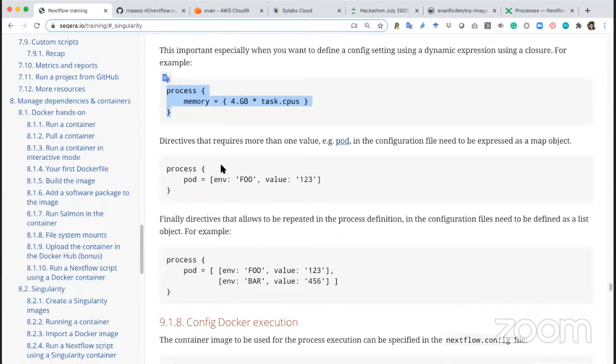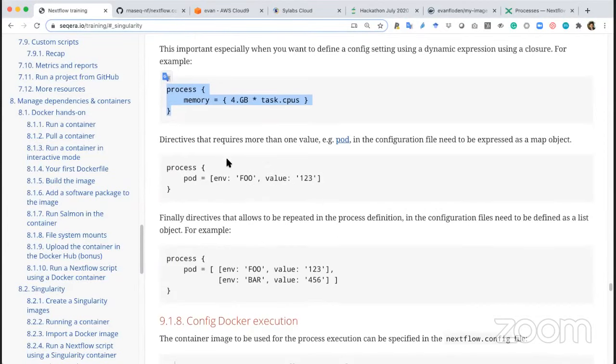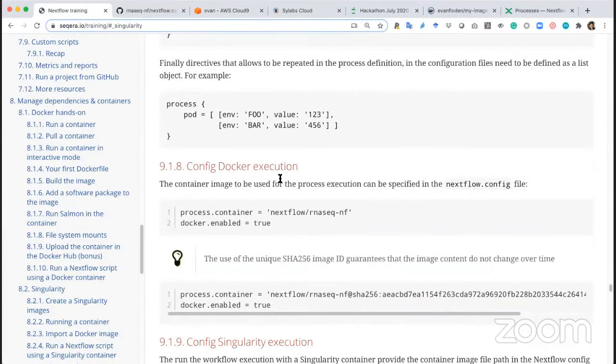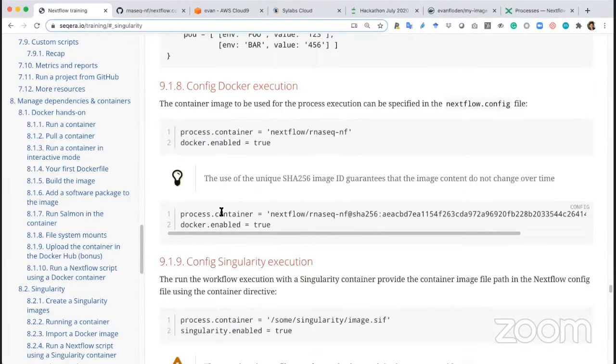This is some more examples if you want to have more complex definitions or more complex values. For example, in a pod, you have to define a map object like this. We saw a little bit on the Docker configuration, so we can have docker.enabled equals true. We can define a process.container. So note that the process.container is a directive specific for that process, whereas docker.enabled is part of the Docker scope.